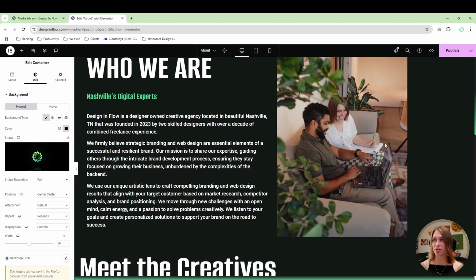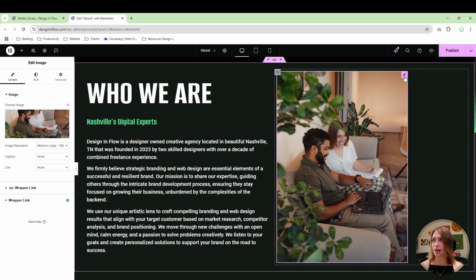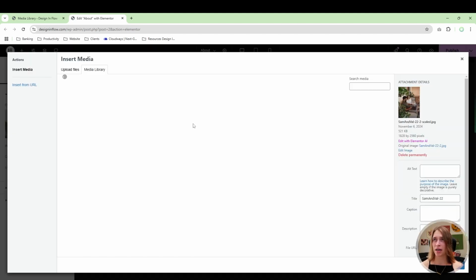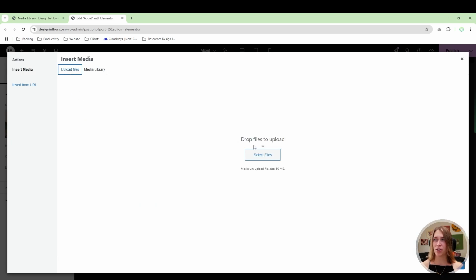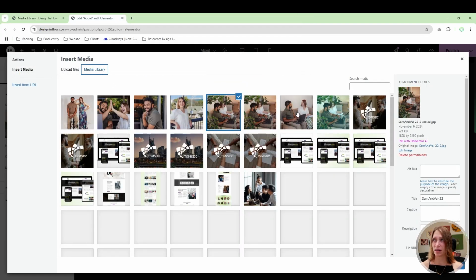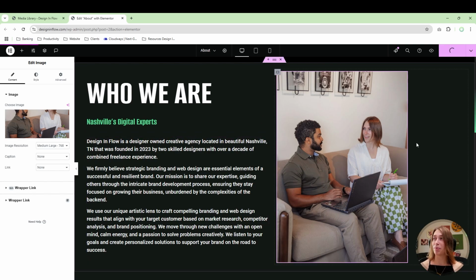Another thing you may come across scrolling down here is just simply changing out a regular picture on your website. To do that, you would click this pink box with the pencil icon, and then under Content, you can choose out a different image. I click Choose Image, and then I can either upload a new file from my computer or go to the media library, select the other photo, hit select. And then remember, whatever changes you make, they do not automatically save. You need to make sure you head to the top right-hand corner and hit publish.